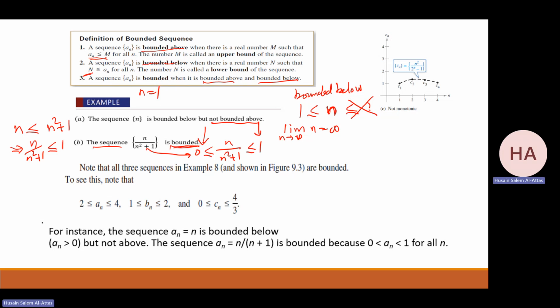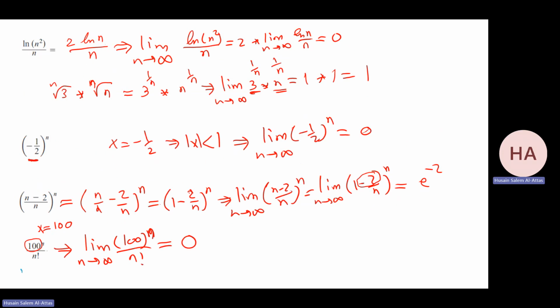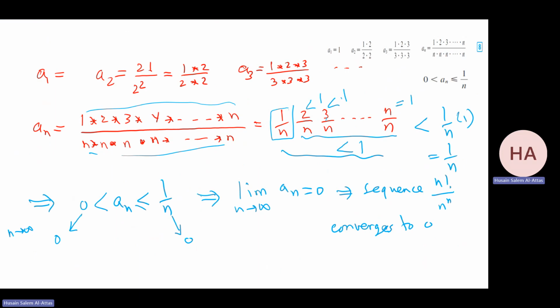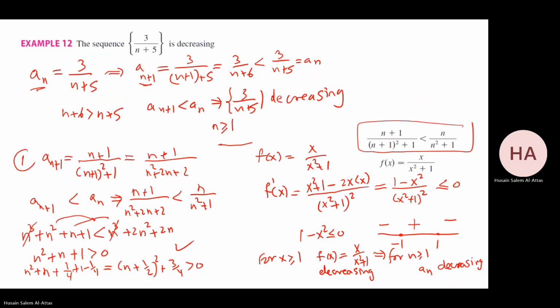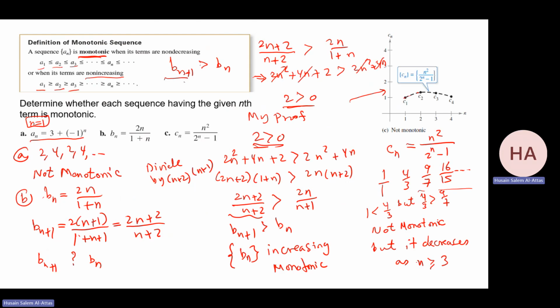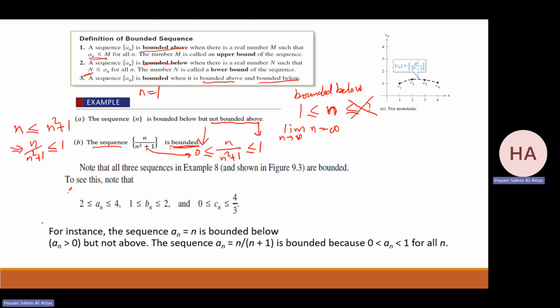Okay. Let me now try the sequences which we did here, in Example 9, the sequences we started with when we talked about increasing and decreasing. These three ones. The first one is 3 plus minus 1 to the power n. If n equals 1, it will be 2, 4, 2, 4. So for sure, a_n cannot be less than 2, and it cannot be more than 4. So it's bounded. So we say a_n is bounded.